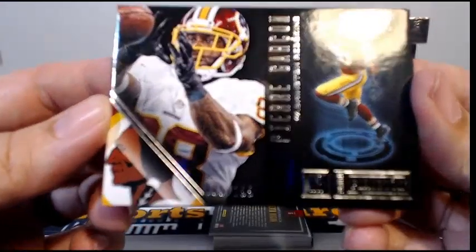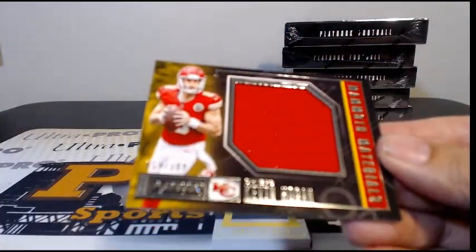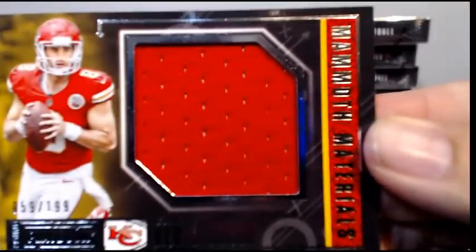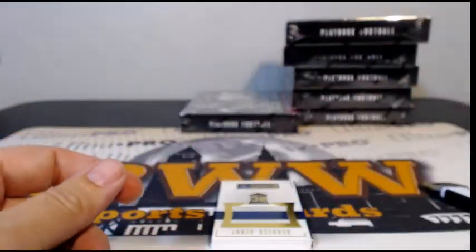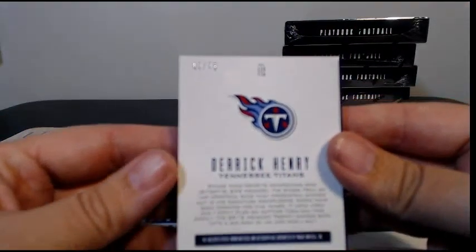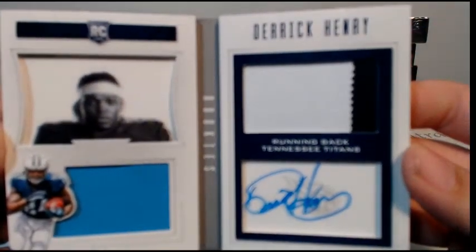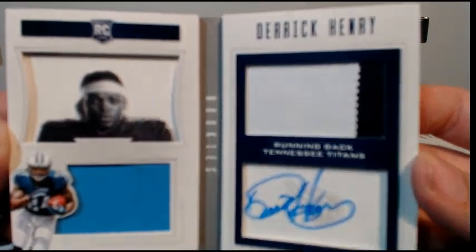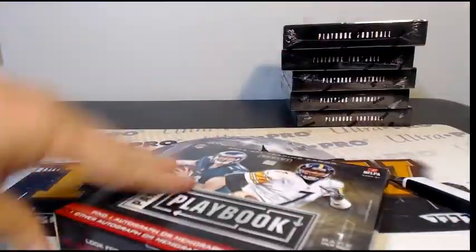Pierre Garcon to 199 for the Redskins. Then for the Chiefs, a jumbo relic — Kevin Hogan Mammoth Materials going out to KC and Wayne S, congratulations. Numbered 7 of 75, for the Titans it is Derrick Henry with the rookie auto, two-color patch up top and single color below, going to Tennessee and Dustin M — congratulations Dustin. We've got a Dak and a Henry — let's see if we can get some Goff and Wentz action!